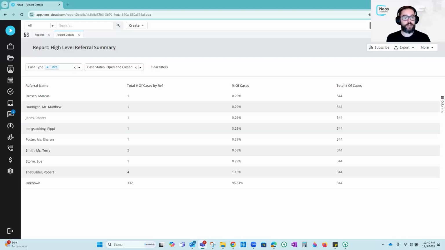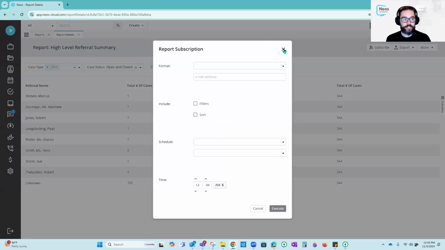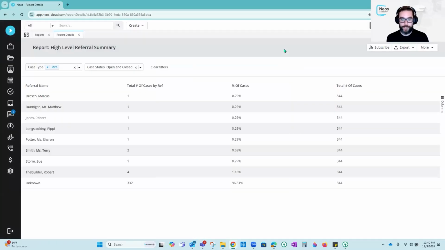One thing I want to point out that's different about custom reports from advanced search is that the interactivity of advanced analytics would not be present here. If you try to click on any of these columns, you can't change the sorting live. We build that into your report on the back end. All that is there, it's just not able to be edited on the fly. It's still available to export as well. You can do CSV or PDF for these, up there, as you can see. You can still subscribe if you need to. It's just a different approach to reporting.